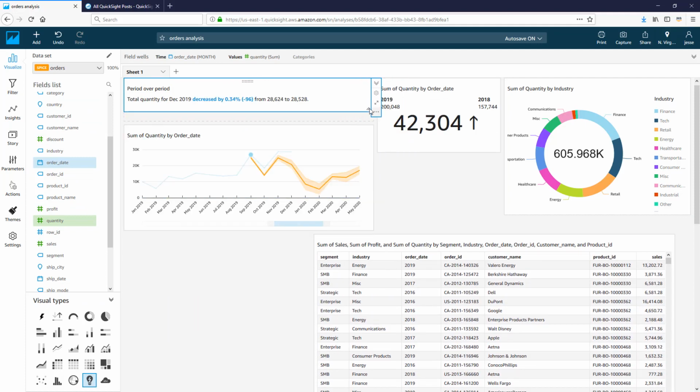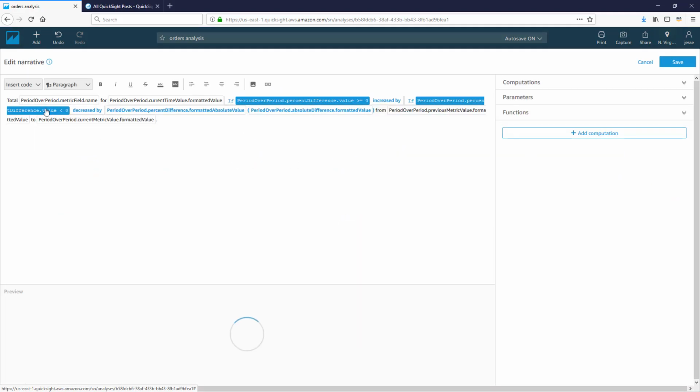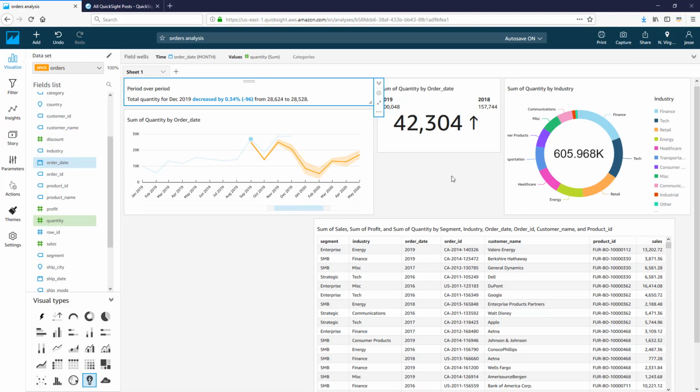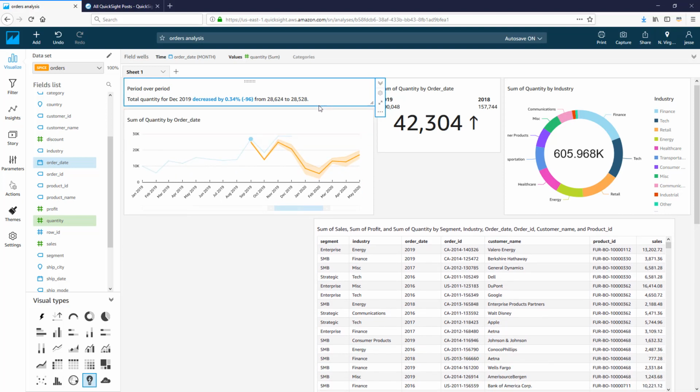And where I was going with that is that you can make them a lot smaller now. So we're using one of the suggested insights, but if you come in here and customize the narrative, maybe you just want to put a text description and not use a lot of this fancy calculations and stuff in here. You could delete everything in here and just maybe put a little explanation, or even just insert an image for like a logo if you'd like. And you could always do that. Inserting the logo is probably within the last month or so. But the smallest you could make one of these insights was still about that tall, probably. So just the new resizing can make these a lot smaller, is my point.